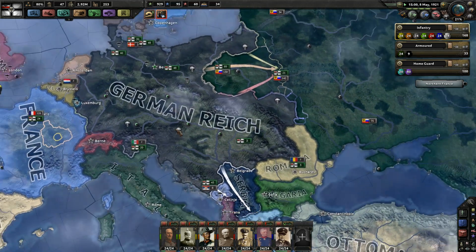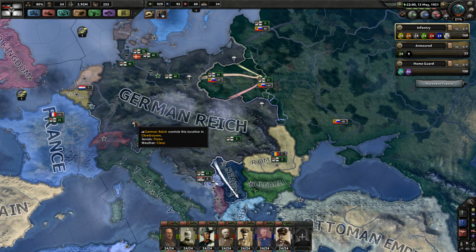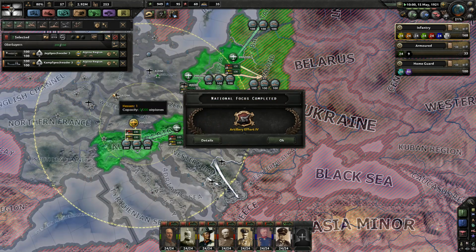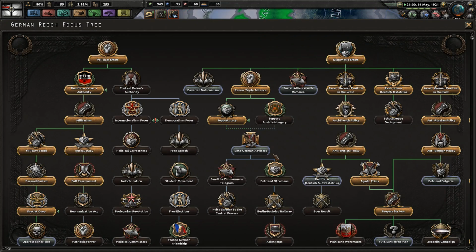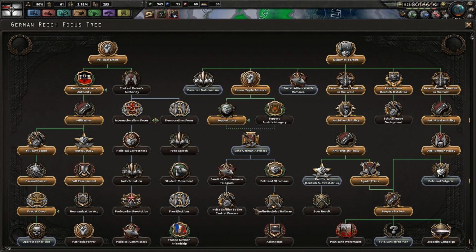So let's continue with the modification of the German nation and get everything in order for that one. What the hell is in here? Oh my god, these technical bombers can fly a decent distance. Didn't expect that.